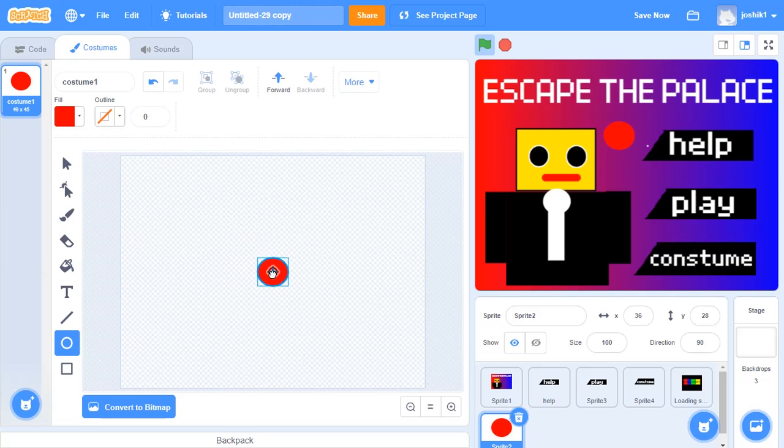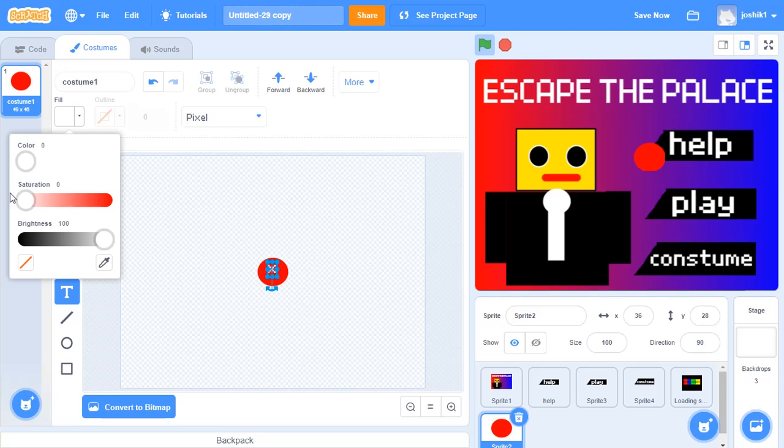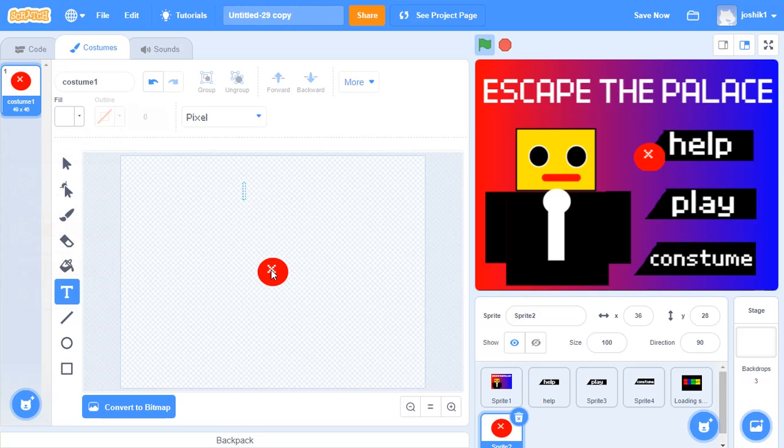And then we can move that in the center, and we want an X on the button, so we can go to text. Pixel is the font I prefer, X, and since we don't want it to blend in, maybe the white color will do good, and making it bigger won't hurt at all. Now we have an X button, and it looks pretty good.